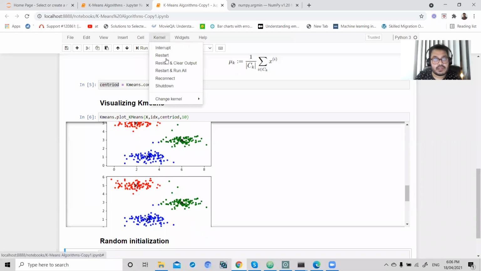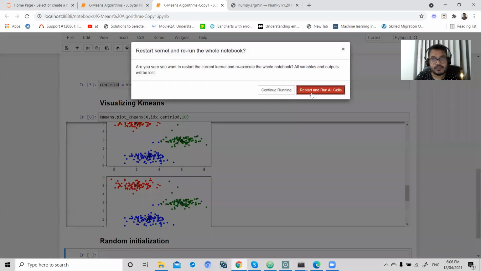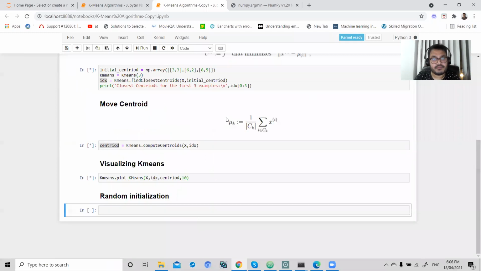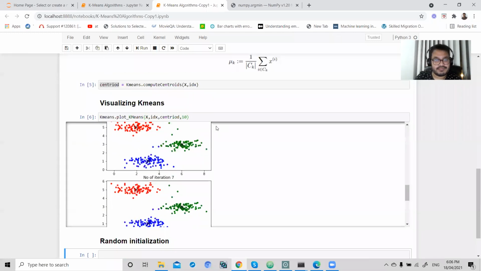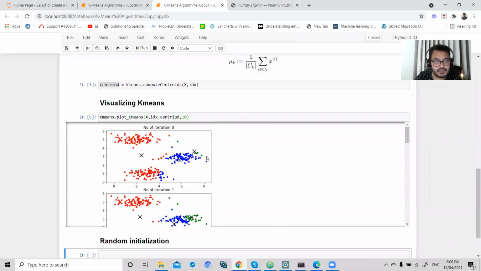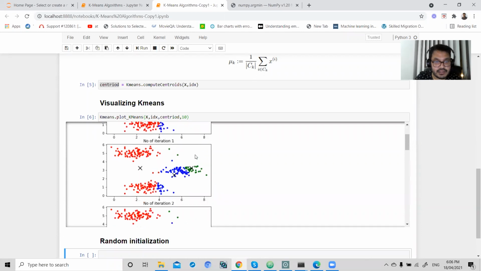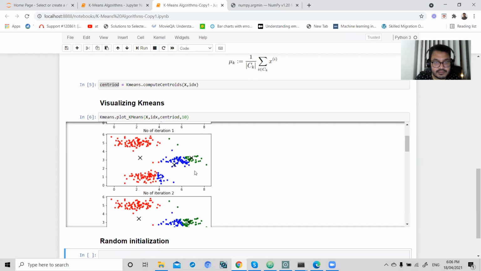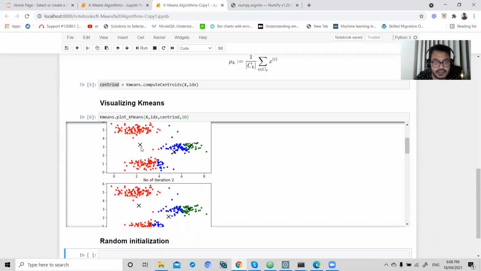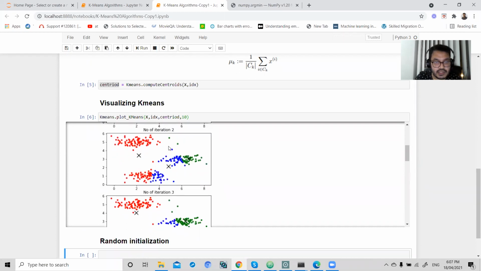If we rerun this, here we can see in the first iteration my cluster centroid is here at this point. In the second iteration it moved a bit, and in the next iteration it moves a bit to this side.